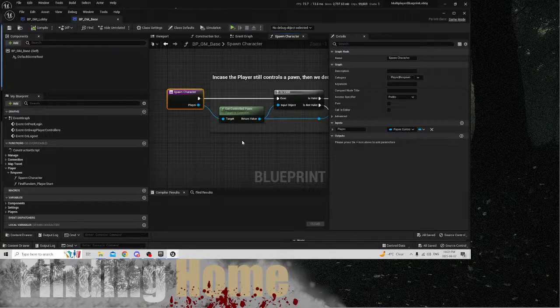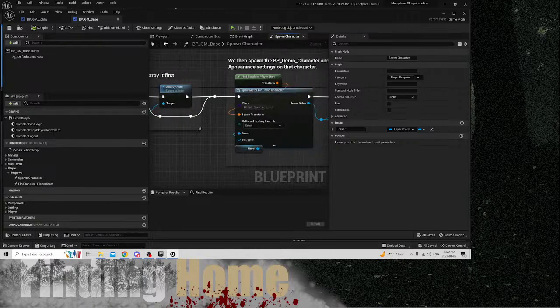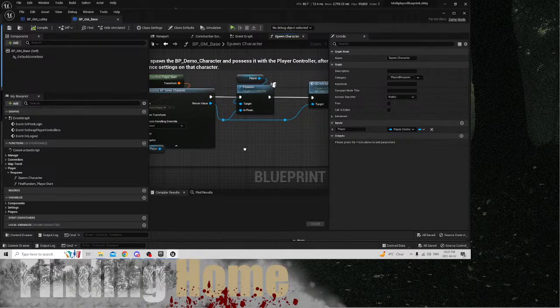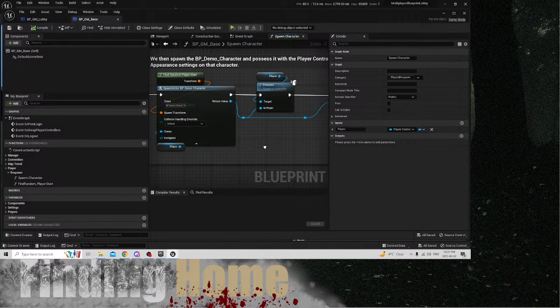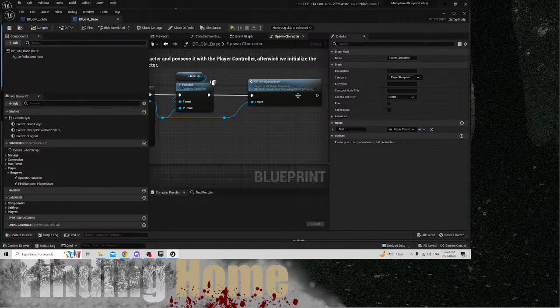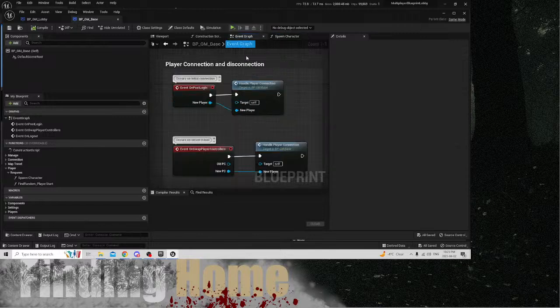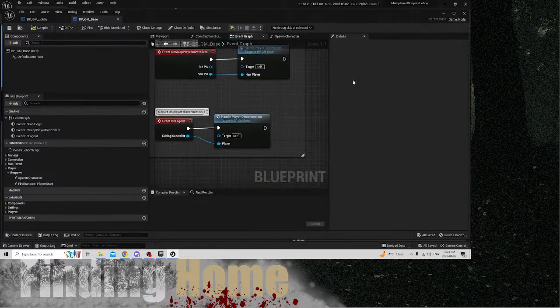It's just holding the method. Somewhere else is calling this spawn character. Yeah, it's not actually calling spawn character here.